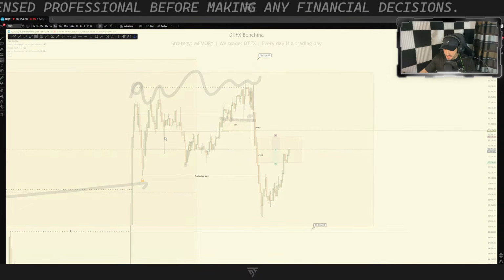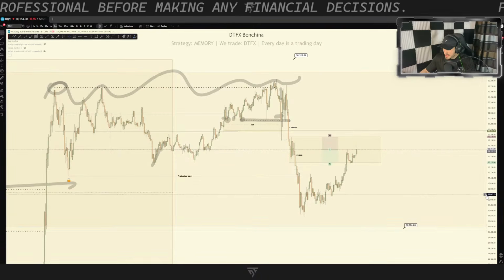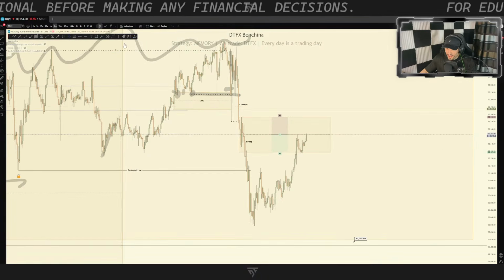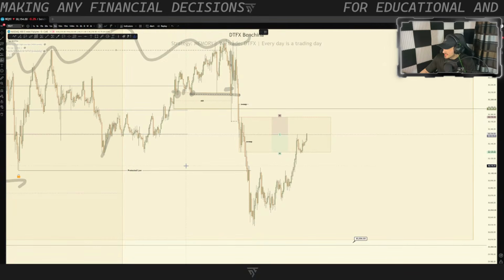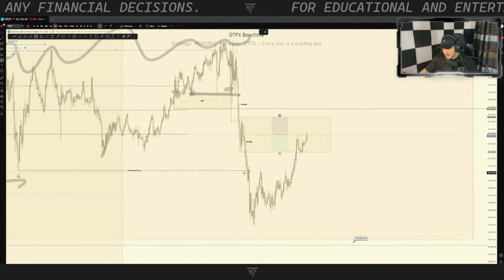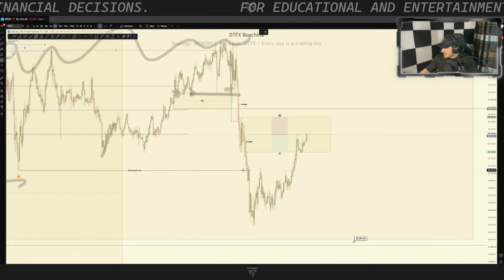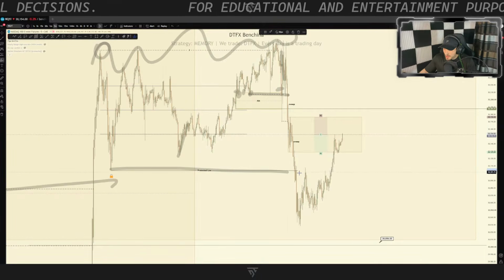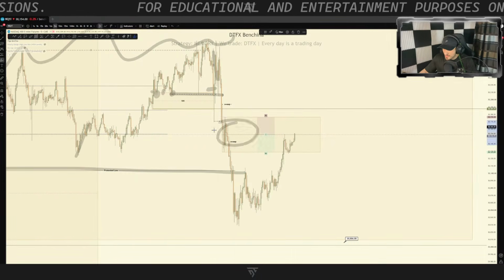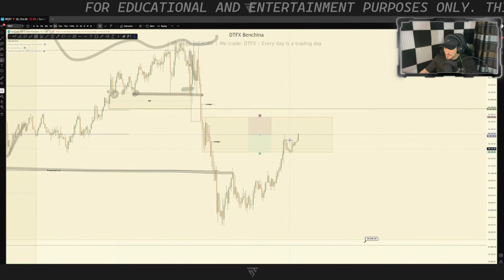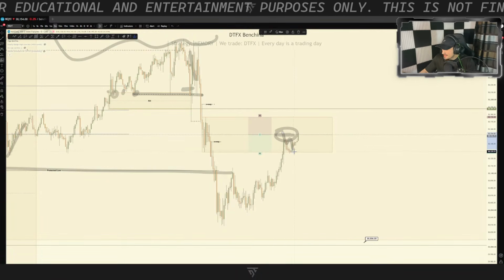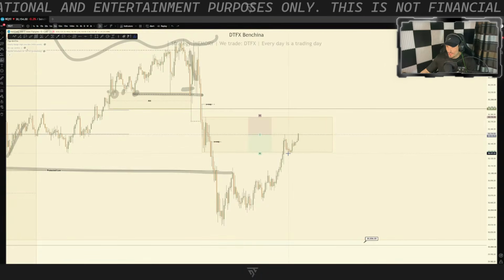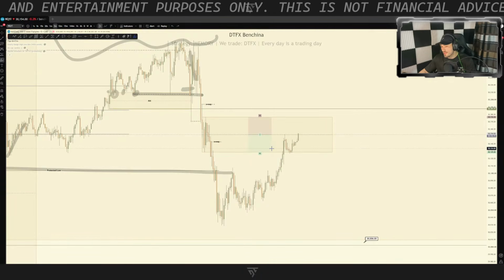On the 5-minute, unluckily, there was a lot of accumulation happening here. This range was killing me. Like, this was one of the toughest ranges that I had to sit through. But overall, we did get that closure. We placed a limit live here on stream, and as you can see, it tapped the level exactly and delivered a perfect 1-2-1. That's what I wanted to share with you guys.